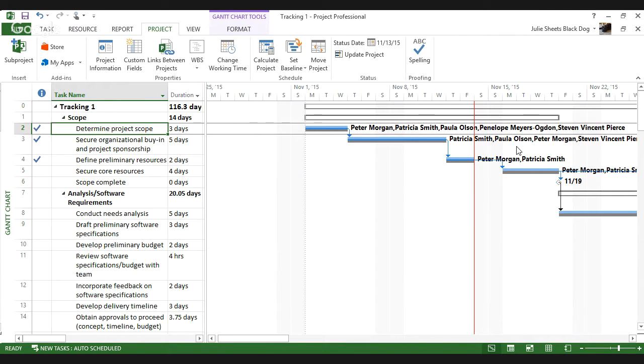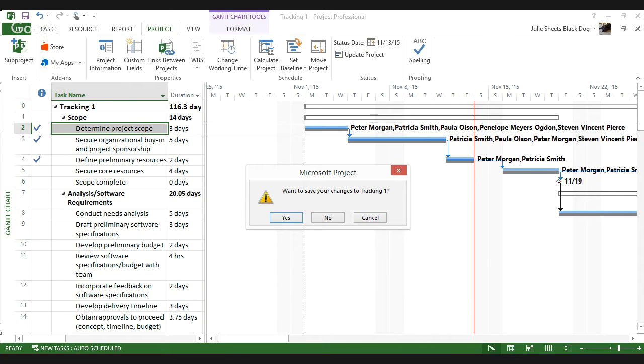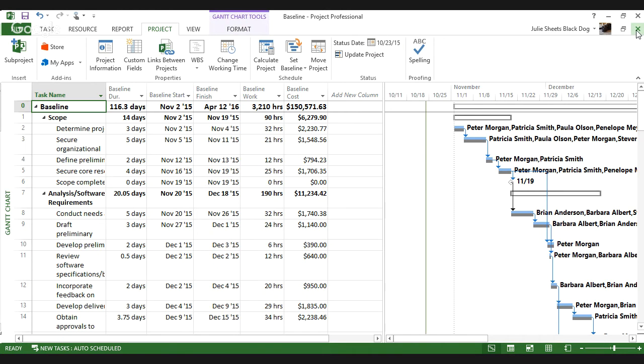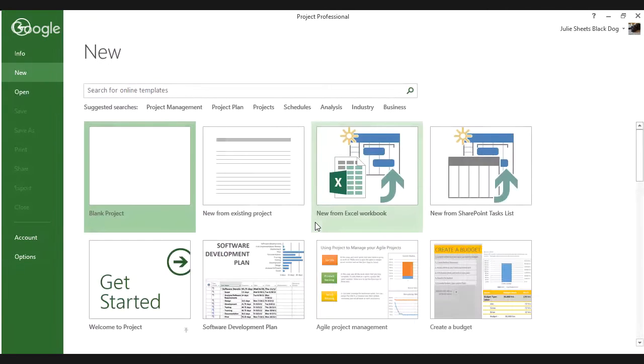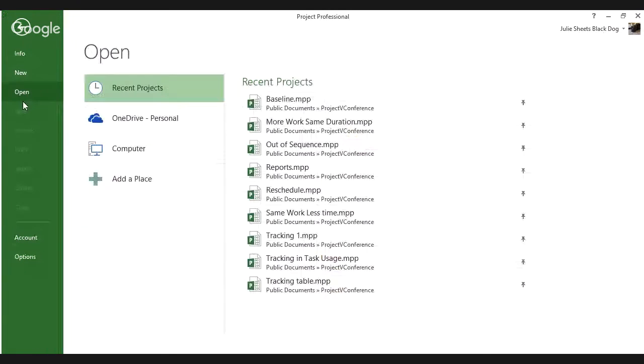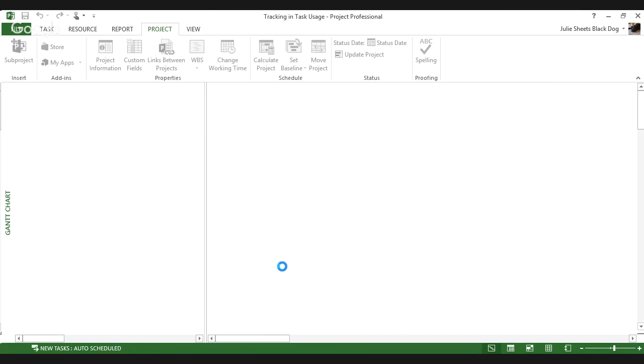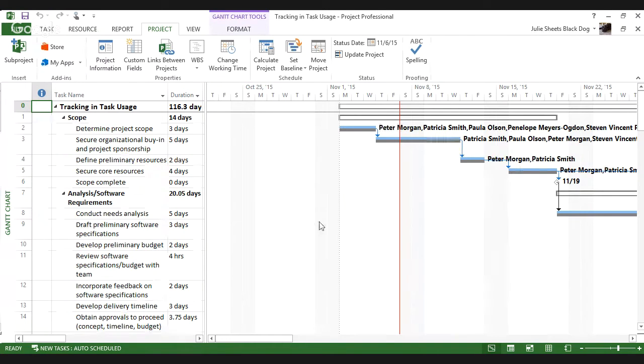For some of us, that's the best we can do, which is just go ahead and update percent completes. But with a couple of pretty minor changes, I'm just going to close this project file, and I'm going to go open up another project file that, again, just has some other information going on in it. And same idea, status date, showing down here the bar on the right, same tasks, same resources.